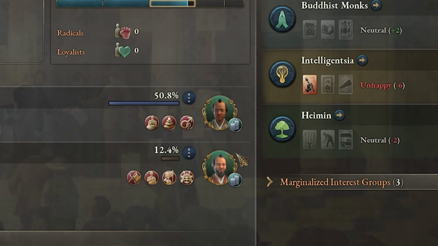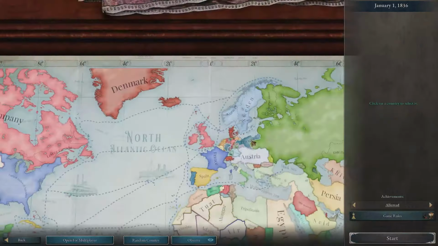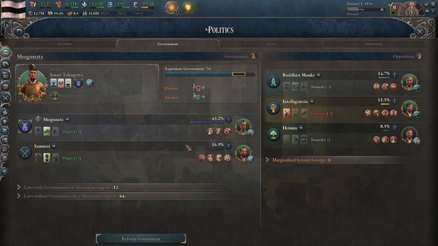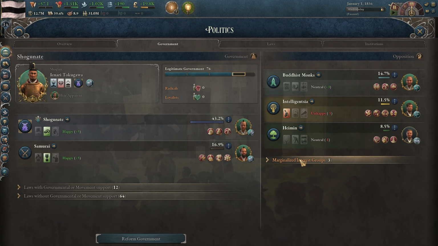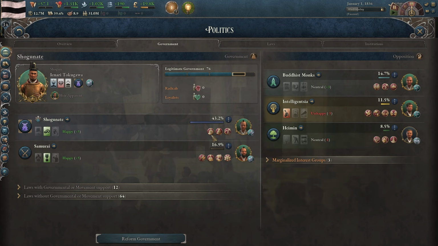Okay, on my second reroll, I didn't really get so lucky, sadly. Oh my god, third reroll? This is a first. Okay, so we did get lucky this time around. We even got a shogunate with the Jingoi trait, which is absolutely perfect. Now, if your shogunate does start off with the Jingois, you basically got the perfect run. So yeah, this is basically the best start that you could probably get as Japan.